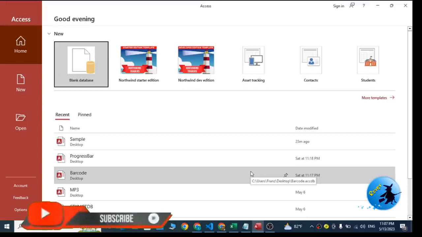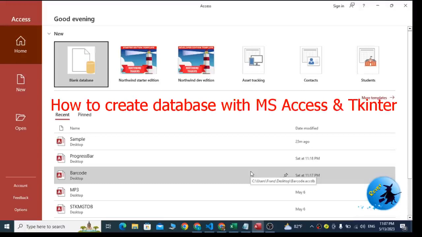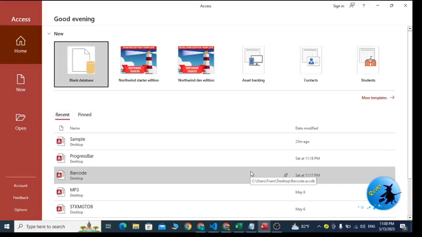Today I am going to show you how to connect Microsoft Access database to Tkinter form via Python coding. Here I'll explain how to design a Tkinter form to enter data to an Access database.